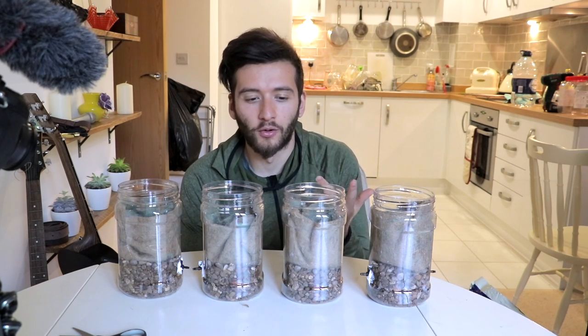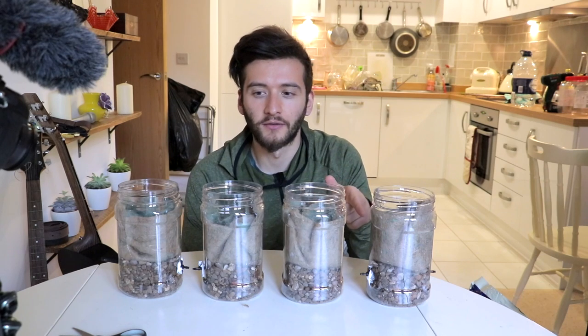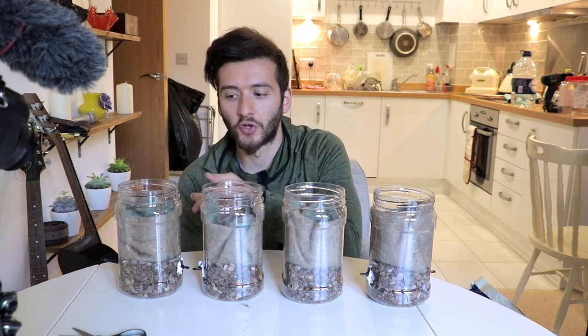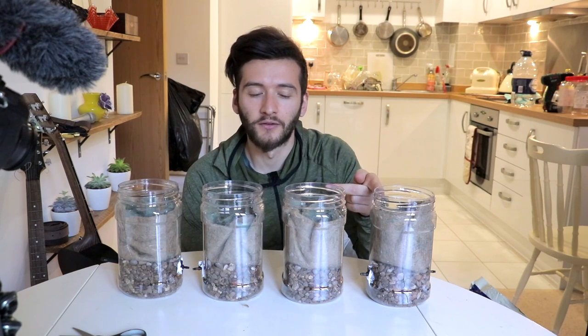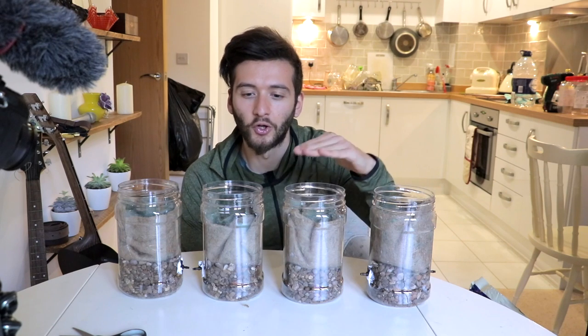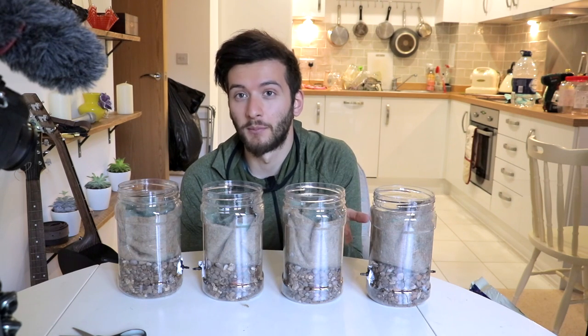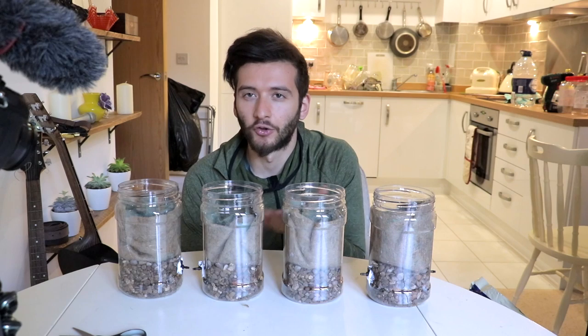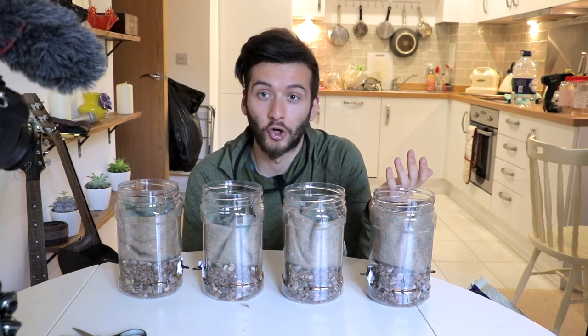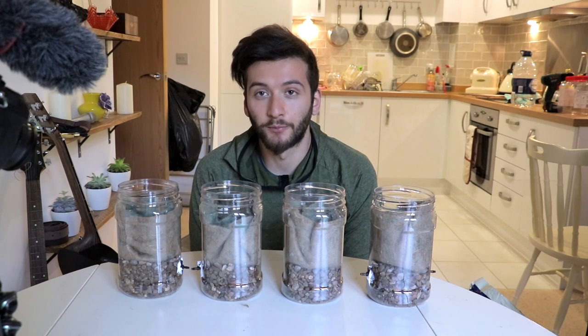One cool thing I thought of whilst I was adding my felt layer to each of the four jars was I could have experimented with trying four different materials to allow for the wicking system or the wicking effect to occur in the jars. And I could have easily measured this afterwards to see the growth rate, for example, of the actual plants that I'll grow. That's the wicking system in place, principle three.